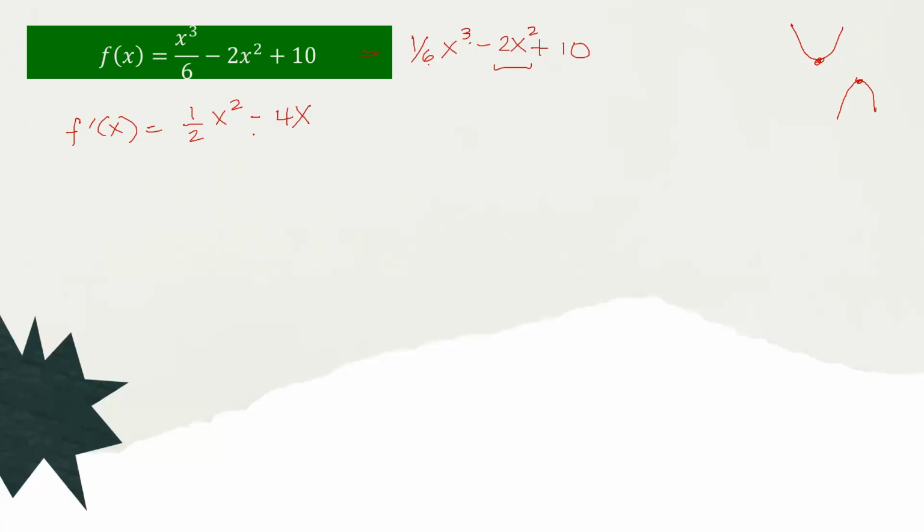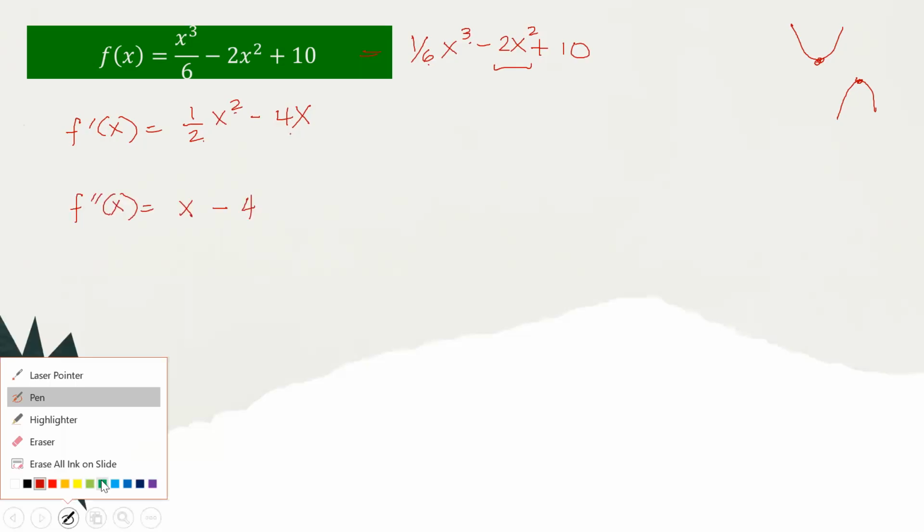No? So yung second derivative naman natin, take note, I'm leaving a space in between. F double prime of x is 1/2 times 2 is 1. So x na lang minus 4. Yan. So to go to the next step, we get the critical points. Kunin ko po yung pen. Ibahin ko yung color. Say, I have purple naman.